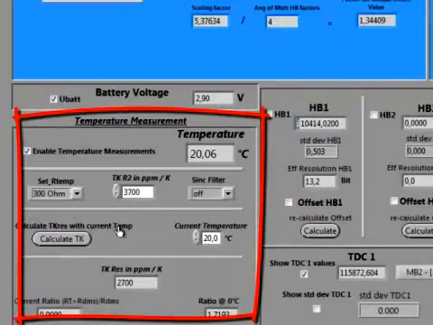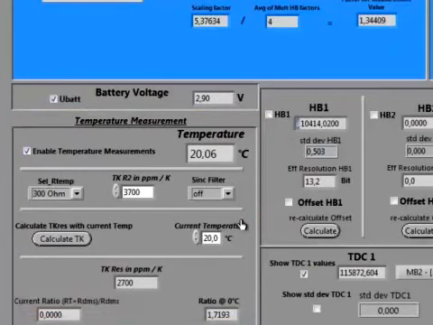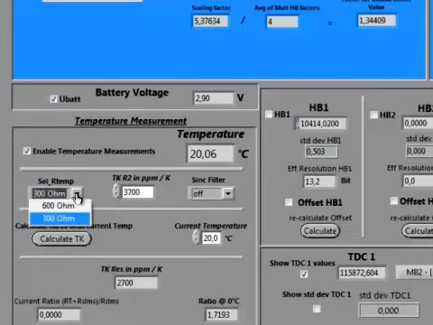In this part of the measurement sheet, you can perform the settings for the temperature measurement in PS09 and also see the results. The temperature measurement can be enabled by clicking on this box here. This sets the appropriate configuration register bit setting to enable. The value of the internal temperature measurement resistor, RTemp, can be selected to 300 ohm or 600 ohm depending on the value of the strain gauge resistor connected in your system. For example, if you have a 350 ohm load cell, select 300 ohm. If you have a 1 kilo ohm load cell, select 600 ohm.